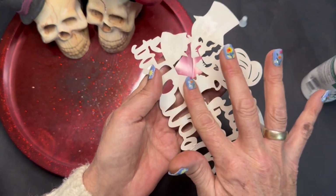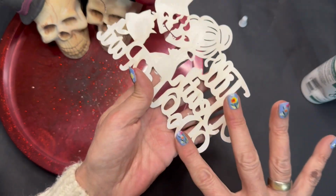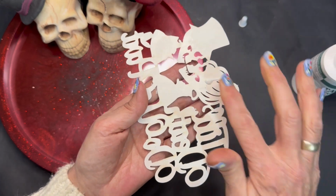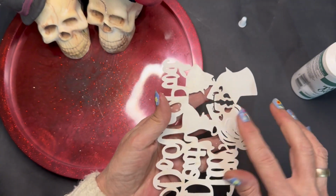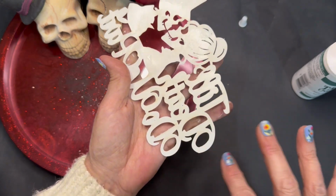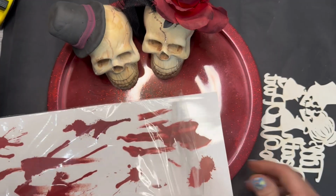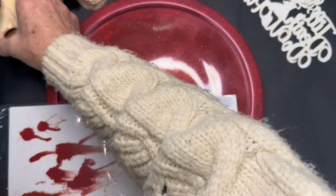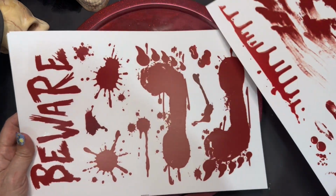And then we just need for this to go clear and tacky. And then we can pop this down onto the tray. Squeeze a bit more out there. And then, right, okay, so we're just going to let that go off tacky for a bit, and then I'll be back to stick that down. Right, so while that's going tacky, I've got these other stickers, so let's decide which ones of these we want to put down.